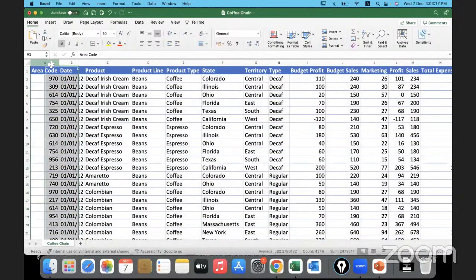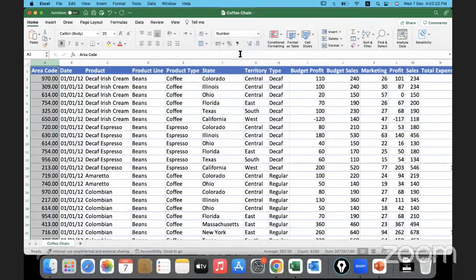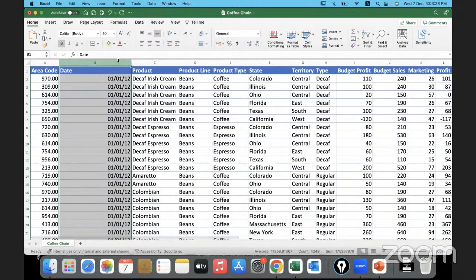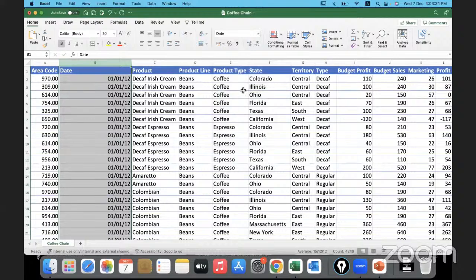Then see, here area code is a numerical value, so it is better that we go ahead and assign the data type as a number. Date holds the date. It is basically the first day of the month kind of thing, so we can assign an appropriate data type as date. You might not see any visible difference over here, but later on when we are working with dates specifically, if you have not already assigned a date data type, you might get into some trouble. So it's better to do this.